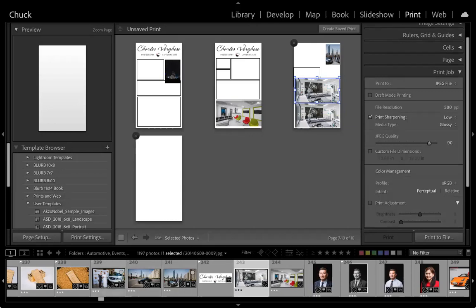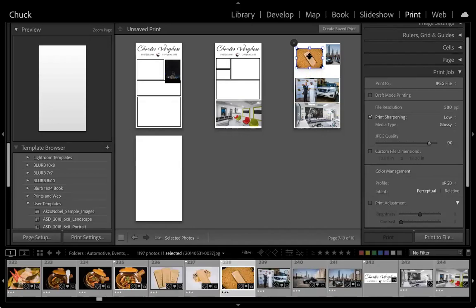Then I'm taking this photo and clicking, and if I release it on this one, it replaces it. But also keep in mind that if you put it on the wrong cell by mistake, when you wanted to replace the other one, it will replace that one, but you just hit Command Z or undo. So that should be pretty straightforward.